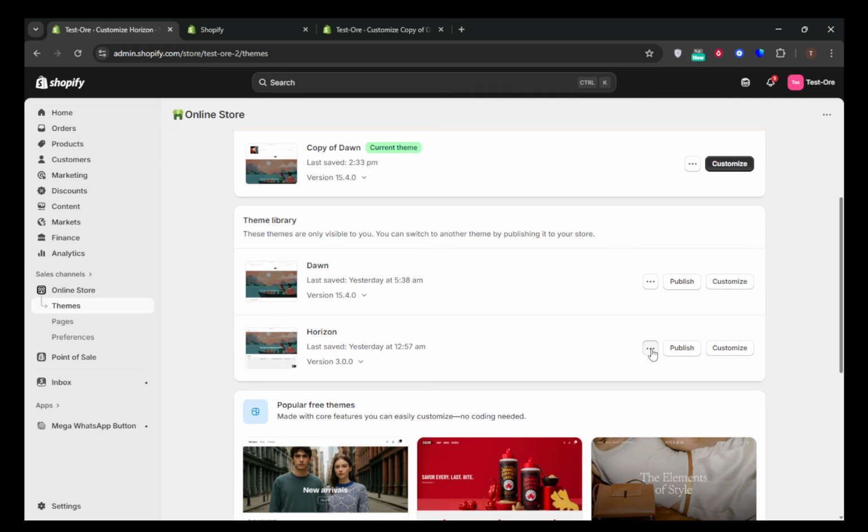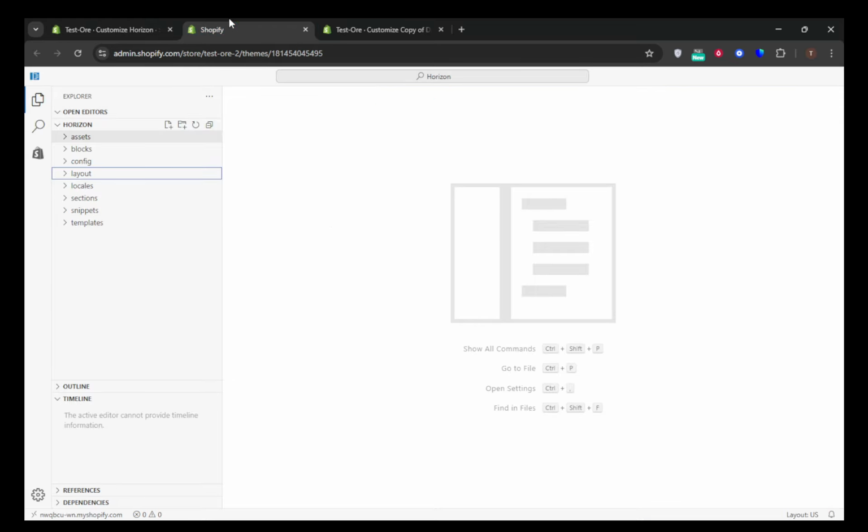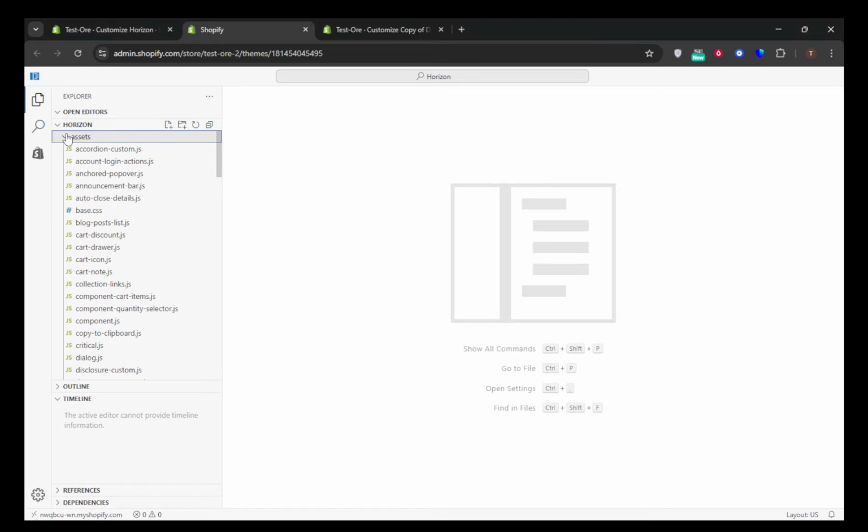To do this, again in your Shopify admin, head to Online Store, then Themes, find the Simple theme, and click on Actions. There, you can duplicate the theme. Once duplicated, to edit the code, select Actions, and then Edit Code. In the code editor, you'll need to locate your theme's CSS file under the Assets folder. It might be named something like theme.css.liquid, style.css, or something similar.